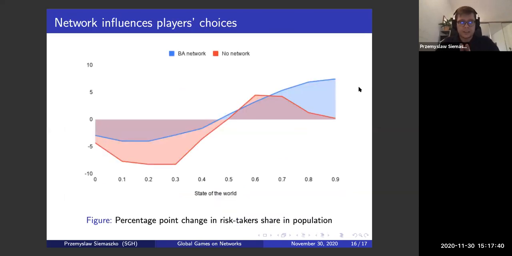And here are some changes in risk-taker share in population depending on having a network. And let me explain on the x-axis, we have state of the world. So on the left, there is zero, which means completely risk-free action. On the right, it's 0.9, so extremely risky. Let's say on the left, we have going to office kitchen and drinking water. And on the right, starting a revolution, trying to destroy the government. And the y-axis is what's the difference, the percentage difference in risk-taking between people who are in the network or don't have a network.